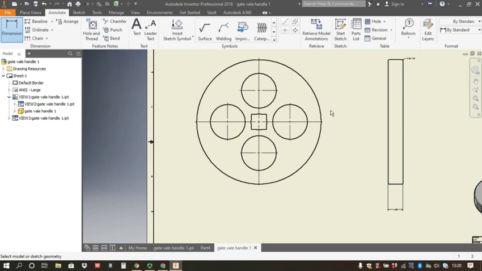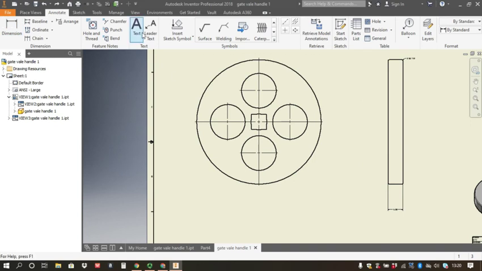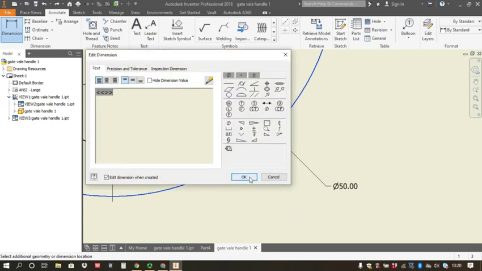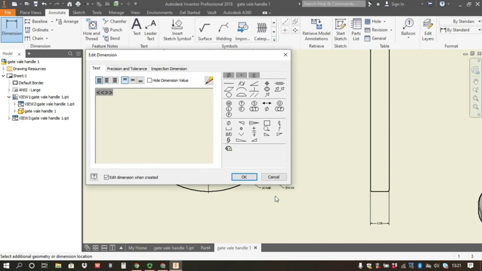The next thing I'm going to do now, that's as many dimensions as I could get on that. I could tell it, if I wanted to, that is 50 millimeters, but I'm not going to do that. I'm actually going to use this one instead and say that this radius, or diameter in this case, is 50 millimeters. I'm also going to select this one and bring it down, and I can bring it in line pretty much. Now this one is 14 in diameter, but again so are the other three. So TYP.